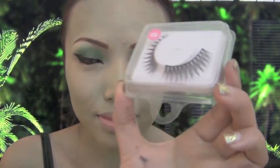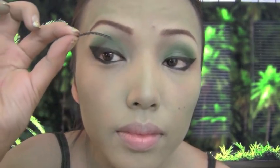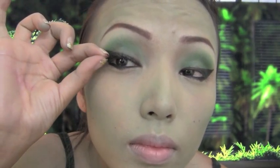Time to use some long, pretty lashes. Apply your favorite lash glue right on the rims of the lashes and just stick that on your upper lash line.